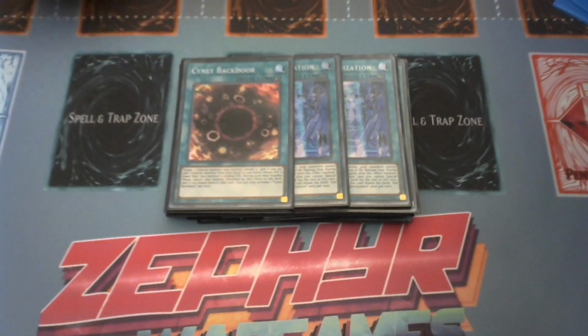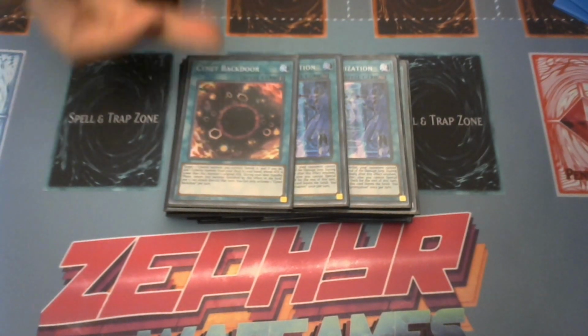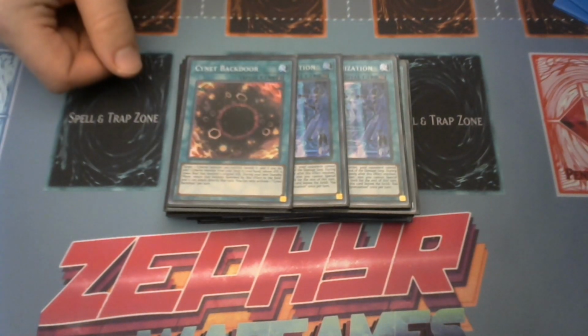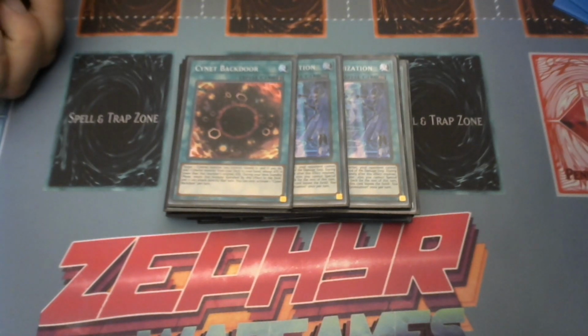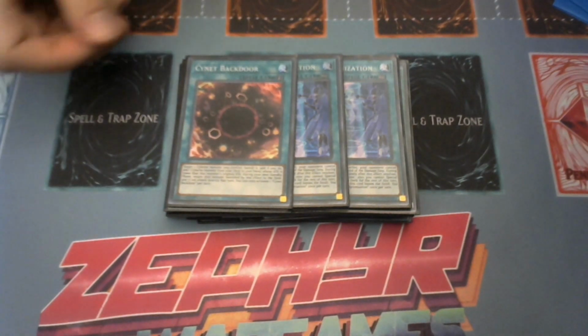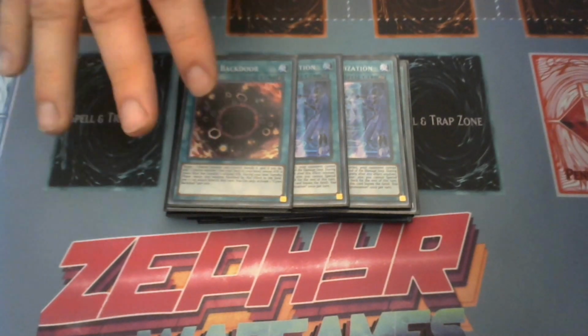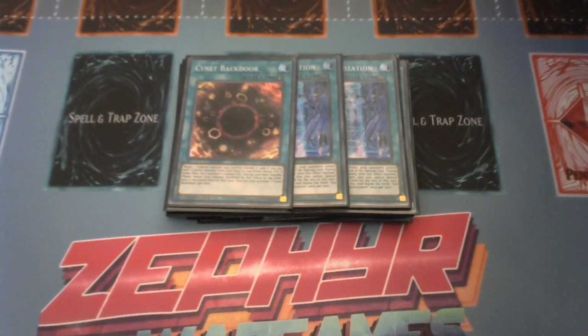You can search this off the Microcoder, and once you've done your whole combo, you can just set this. If they try and threaten one of your monsters, you can play the Backdoor to protect it by removing it from the game. Get you a search, and then on your next turn it gets summoned back and it gets to attack directly. So this is a very good game ender as well as protection, but also a good extender and searcher. I really do like it, but I just like it as a one-off.